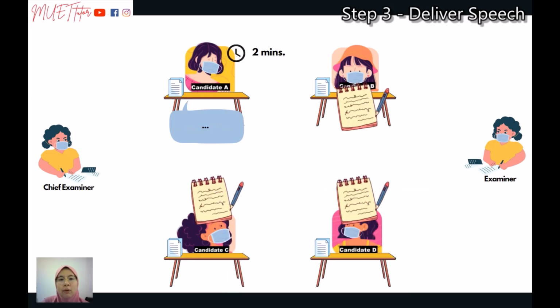A reminder for other candidates: when one candidate is presenting, don't continue planning for your own points. Listen to what he or she is presenting. And this is important because you can find points that you can relate to when you present later. And you could jot down relevant notes that you think might be useful for the group discussion later. For this, you could take a quick peek at Part 2's mind map by turning over your task sheet.